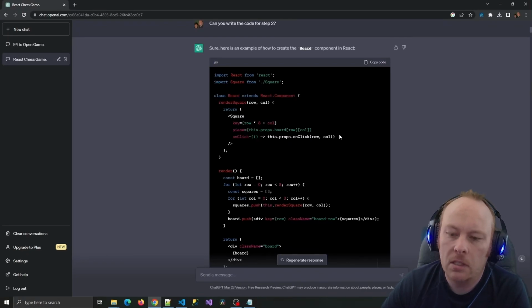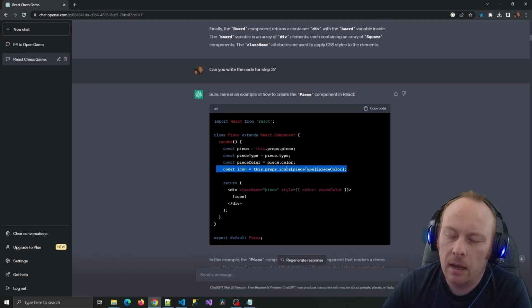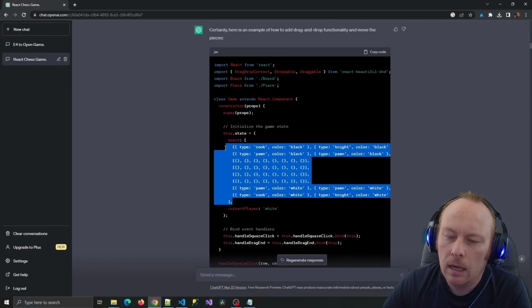And although it suggested drag and drop, it mixed up on-click and drag and drop a few times. So I did have to delete the on-click code and correct a couple of minor bugs with the drag and drop. It also tried to reference an icon array, which it had never created, and which also was not necessary because it used CSS to specify the PNG files to download. So the icon array was not necessary.